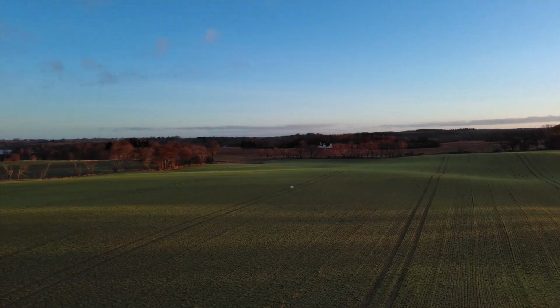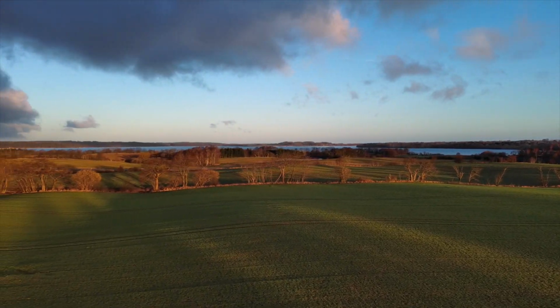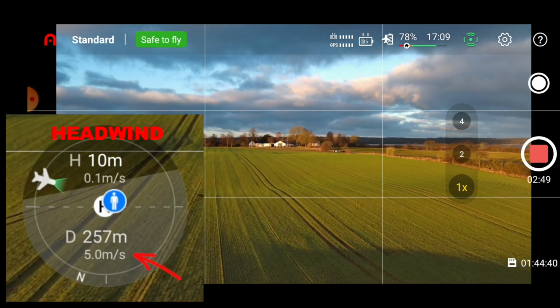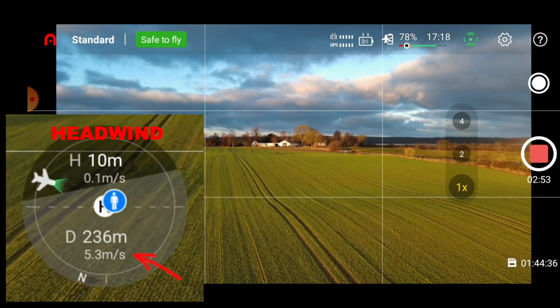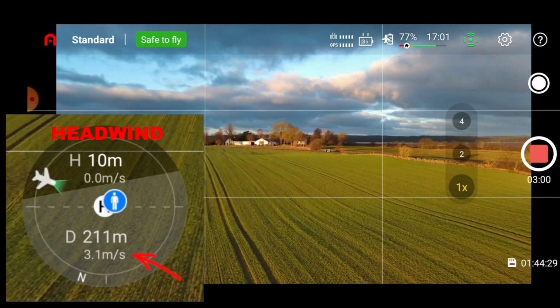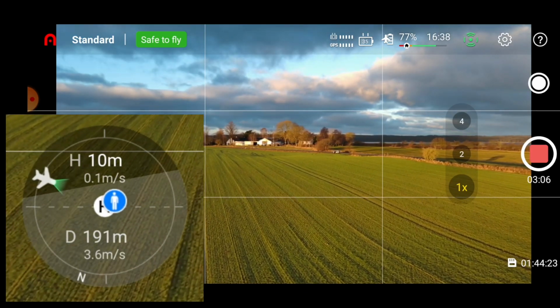And let's see what happens when we are flying against the wind here. I'll just post the current weather forecast, the prediction of the wind speeds. So now we are trying to head back. And it seems the pattern is the same here. It's almost halving the speed on the way back. That's kind of discouraging. But luckily, it's a beautiful morning.